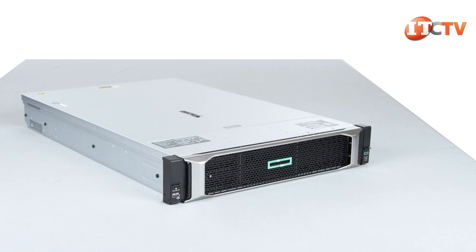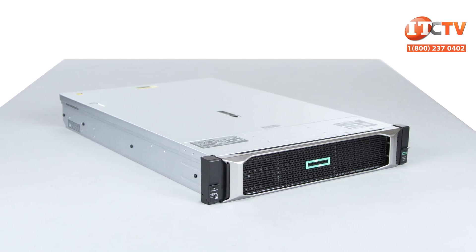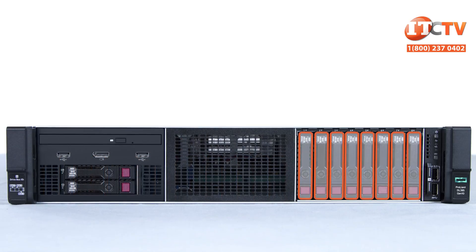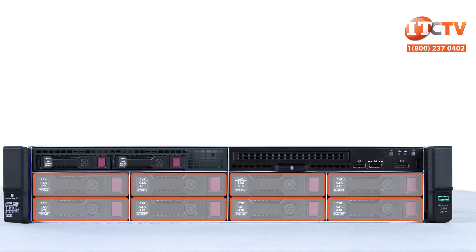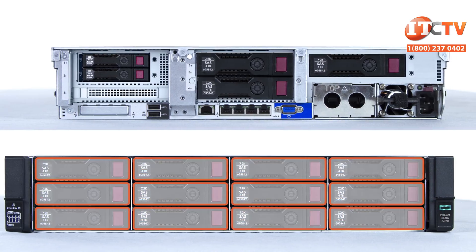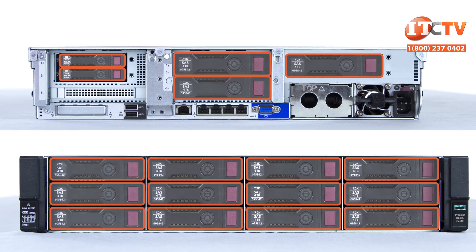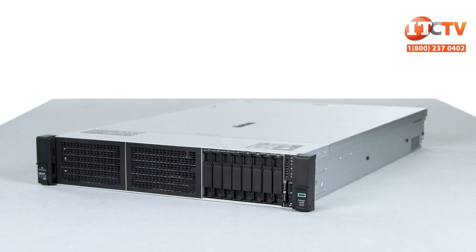Now let's check out the storage on the system. Like the DL385 Gen 10 featuring Intel Xeon scalable processors, it supports the same internal storage configurations including up to 30 SFF drives, with 24 upfront and 6 in the optional PCI-mounted rear drive cages. An 8-bay SFF version with optional universal media bay supports SFF or NVMe drive options. There's also an 8-bay version supporting LFF drives, and one that supports 12 LFF drives plus optional additional drive cages for a total of 19 LFF plus 2 SFF drives. Four of the configurations support in excess of 230 terabytes.